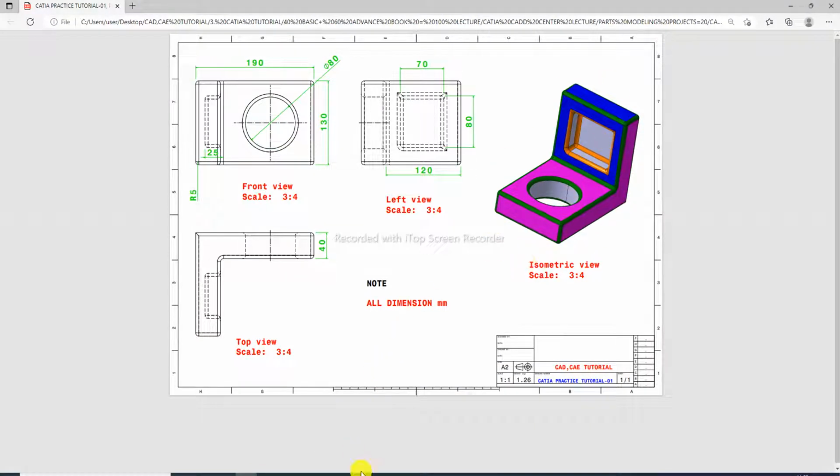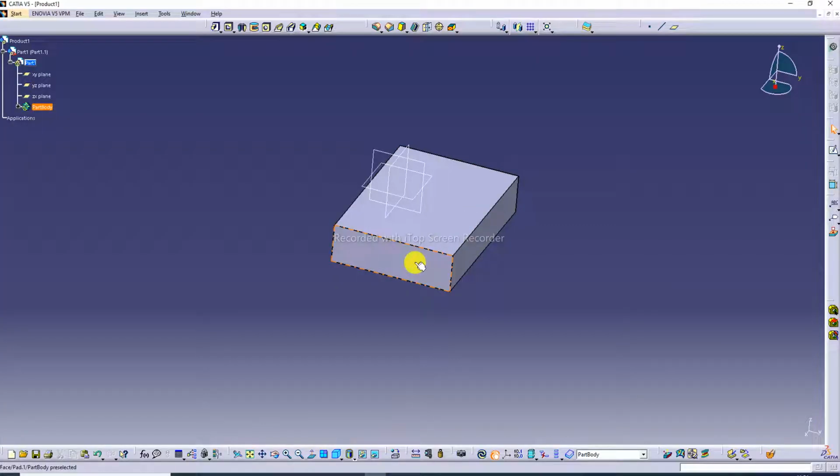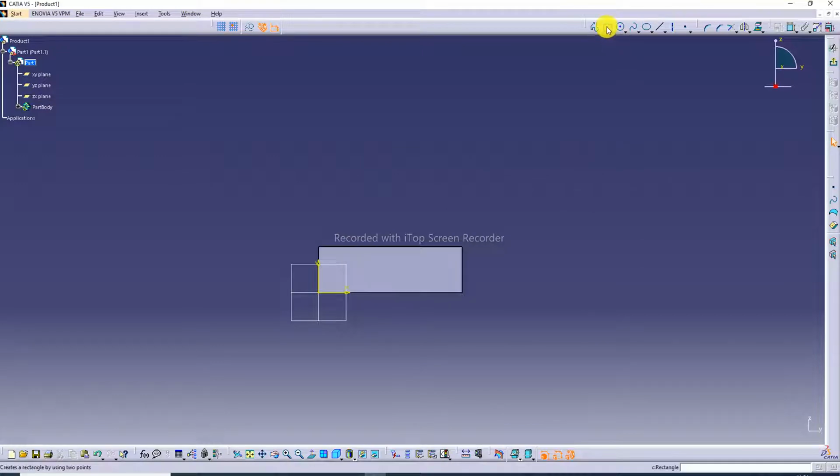This face is selected and a sketch is made. Select a rectangle.